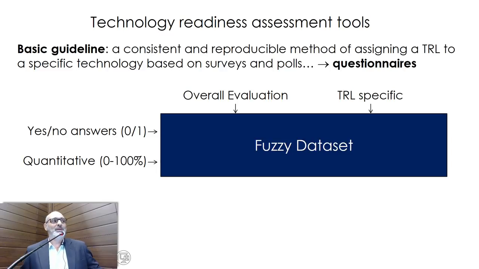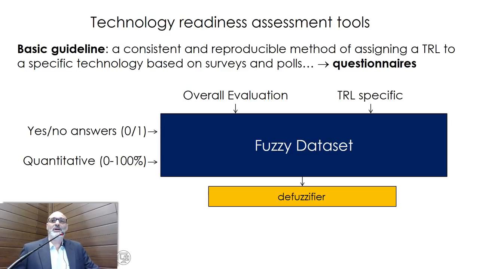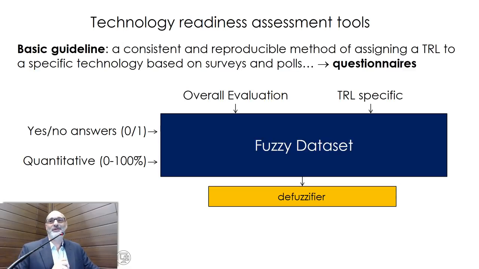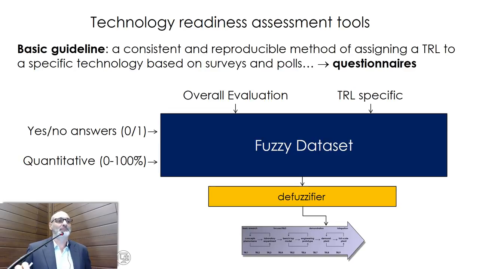Sometimes we ask the same question two or three times but formulated differently, to see if the respondent sticks with their first answer. The data set may be conflictive or lacking holes. Anyway, the point is you will have a diffusifier — a set of clever mathematical formulas — whose role is to take this fuzzy data set and assign a TRL level by performing calculations with these mathematical forms.